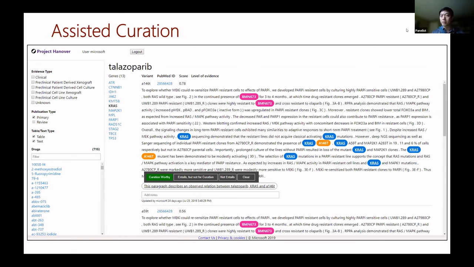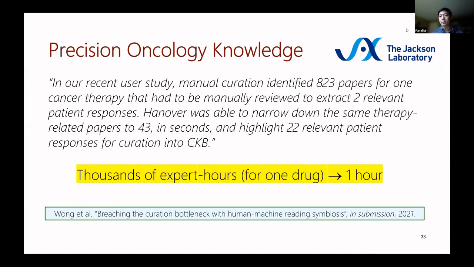So the curator can come in looking at each curated fact in context with the provenance, and then they can often determine whether this is the thing they're looking for within a couple of minutes, and they can finish the curation by clicking a button. And so we work with an NCI Designated Cancer Center and have been very encouraged to see that assisted curation can, in fact, empower them to curate much, much faster.